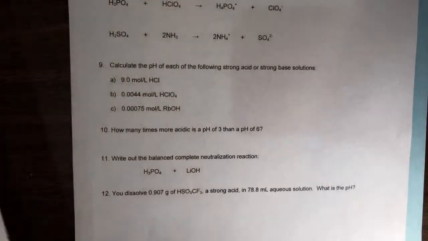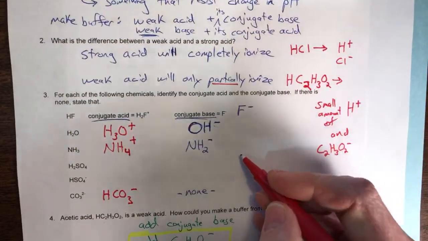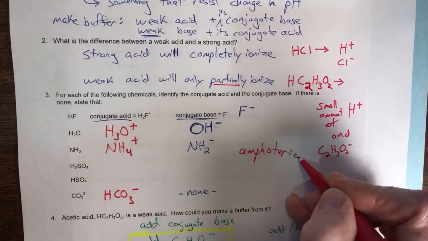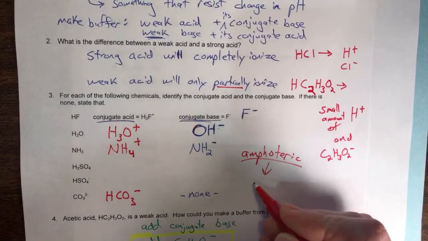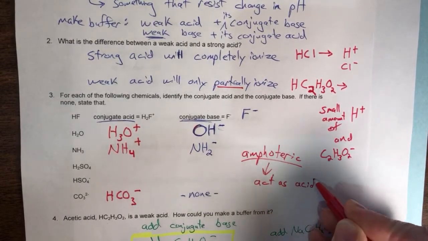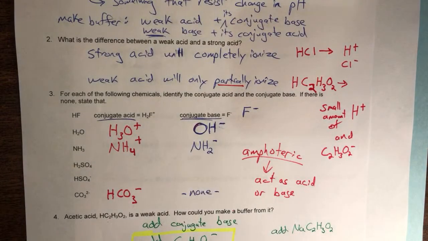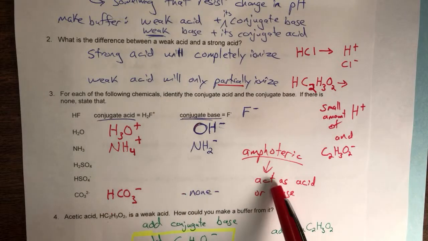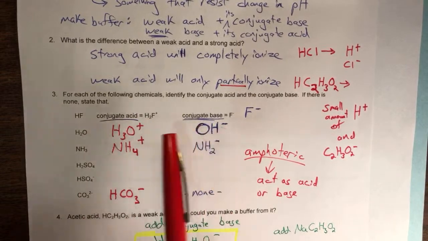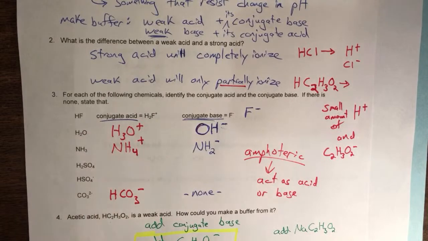And one last thing, which I really forgot to mention, is the term amphoteric. Make sure you know that for the test too. Amphoteric basically means something can act as an acid or a base. So just a vocab term that you guys should know. And so we notice that, oh, look at this. Water is acting as an acid or a base, and so it can act as an acid or a base. NH3 is amphoteric. So both of these chemicals are amphoteric.